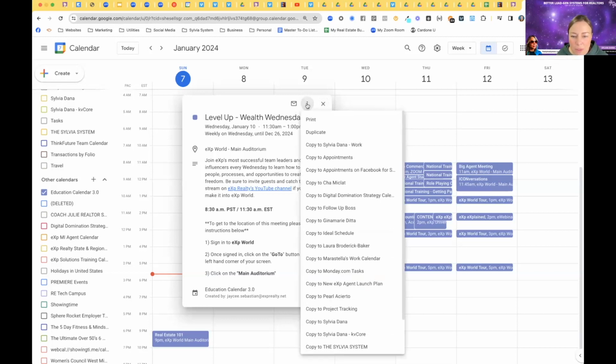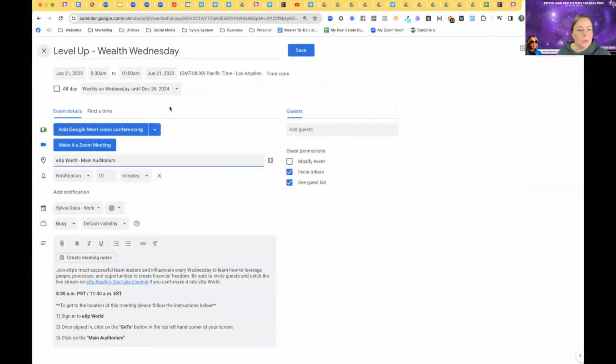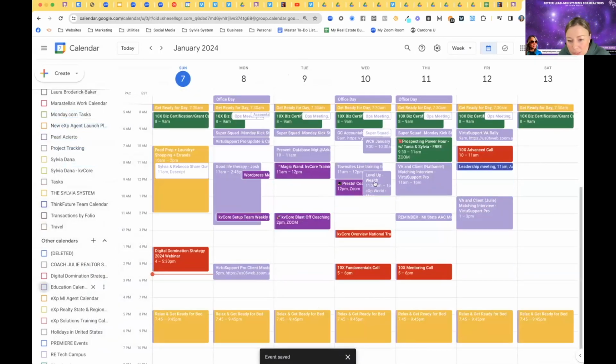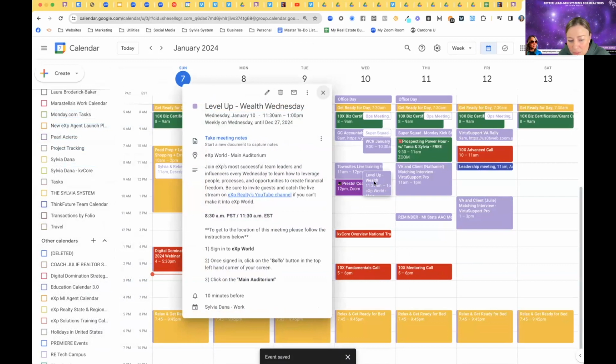So here at the top where it says options, I can click copy to my own calendar. I have a lot of calendars, but this is my work calendar. So copy to that calendar. I want to save that. So then it's going to show me in Pacific time. I'm in Eastern time. So, oh no, what am I going to do? It says, do you want to put this on there? Yeah, I want to do it. I'm going to save this. Uncheck it. And then now you can see it's on my calendar now. There it is. It's right there now. Boom. So I can look at it.